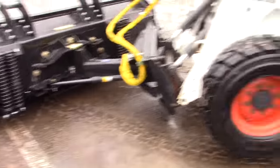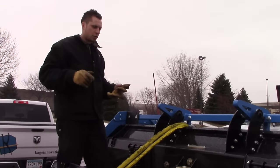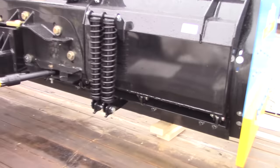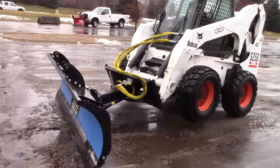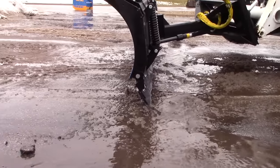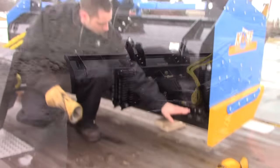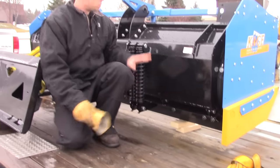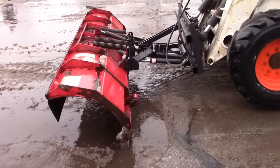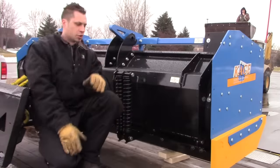So this plow can be fully angled, and you can put down pressure on that loader, lifting the front wheels of the skid steer right off the ground, and that blade still stays perfectly flat, scraping constantly. Tell me about this trip edge system — you have a four-spring trip edge. This is a nine-foot cage system. The cage system utilizes compression springs and a trip mechanism. The plow trips down here, as opposed to tripping the entire moldboard, so you don't lose your entire load of snow. This is critical when you're plowing with a skid steer — you need a trip edge so that you don't dump your load as you're going by.